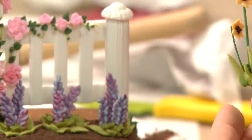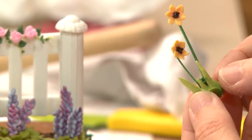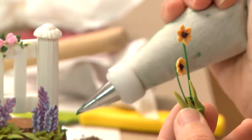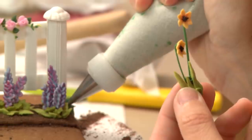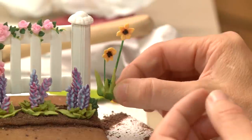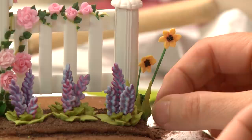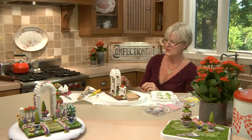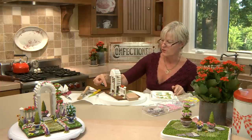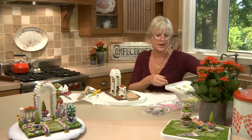So here are the pieces I mentioned. Very delicate stems, all made of royal icing. But I put these together flat so that I can lift them in three dimensions later. And I am going to try to anchor one here if at all possible. So I'm putting down a little more green icing as a base because it's a little thicker than that brown I was using. And we'll try to slide it in right here, just at the edge. Okay, so we're going to leave that leaning out, kind of bending out from the one side of the fence, and I'll probably stick a few over here and one mirror image one over there. So put those aside for now.